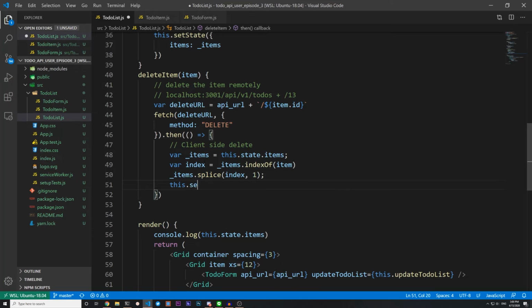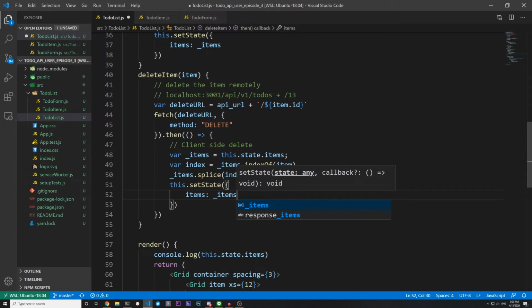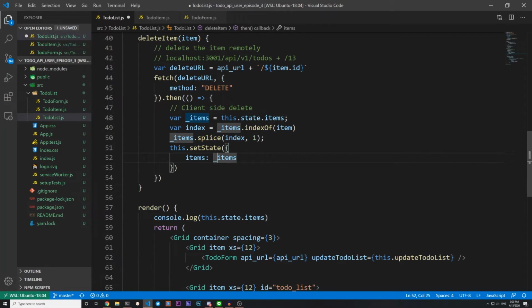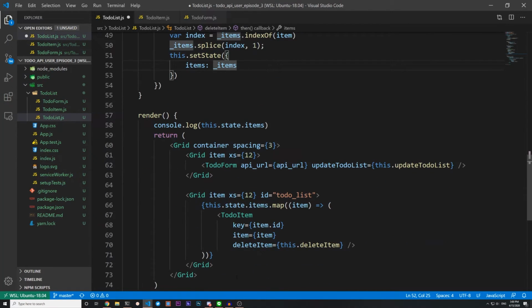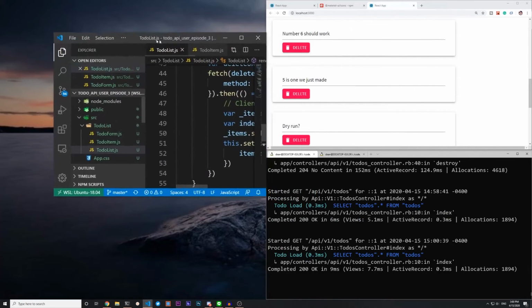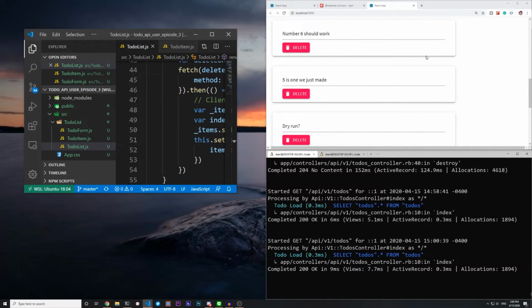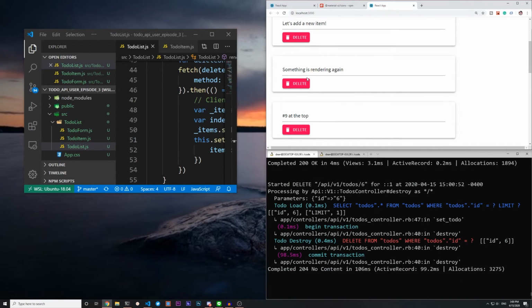And then we can just say this.setState, and we'll set the state of the items to be this temporary items. And if you'll remember, whenever we do this, it's going to fire the render again. So it deletes it from our state, and then down here, it re-renders the items container, and it just doesn't render that one because it doesn't exist in the state anymore. So we don't have to deal with finding this item by ID on the page or trying to find the item by the React key or any of that nonsense. So if I refresh the page, and I delete number 6 here, it just pops off the page. It's just as simple as that. So that's your delete functionality.